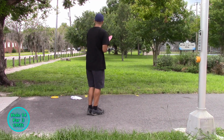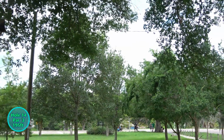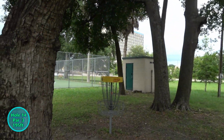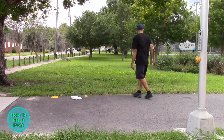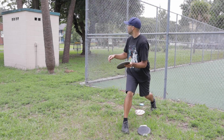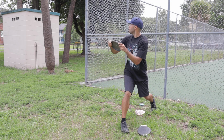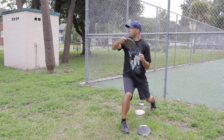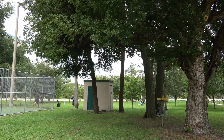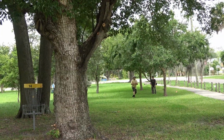Looks like Rader going with a thumber. Up and over. Don't think he got enough of that one. Yep, and he's close to that Mando, but he should be good. He'll have a tricky scramble shot here. It's right up against that fence. So that palm tree you see on the left-hand side, close to that building, that is a Mando. He's going to try to go up and over this. Looks like he does on the hyzer with the putter, and lays it flat. Good shot. Yeah, great scramble by him.